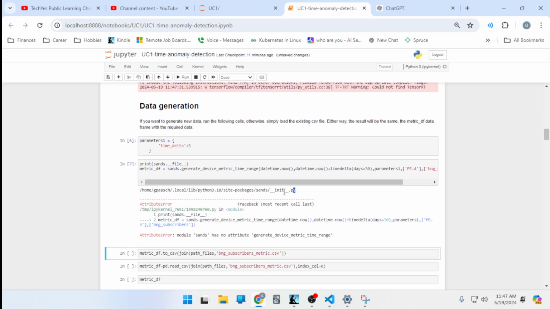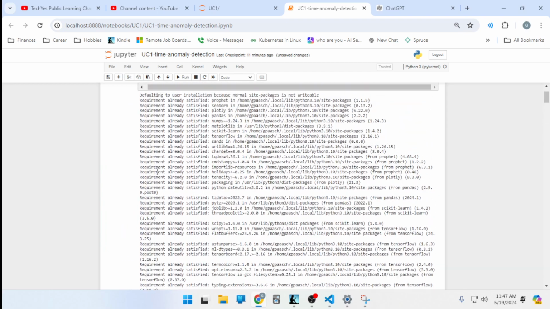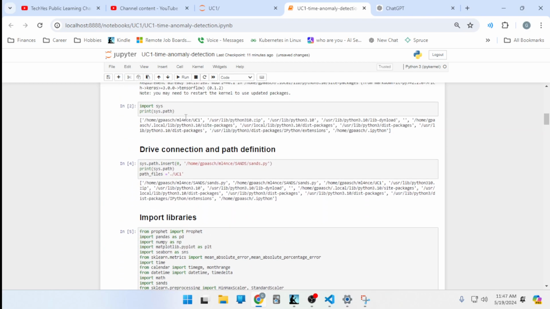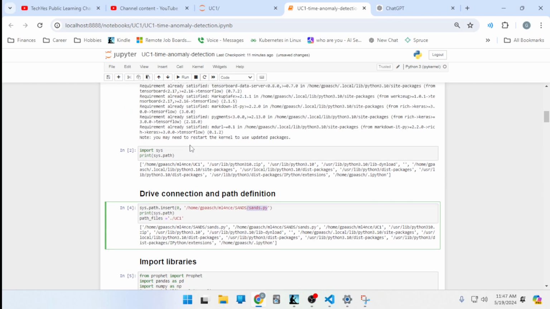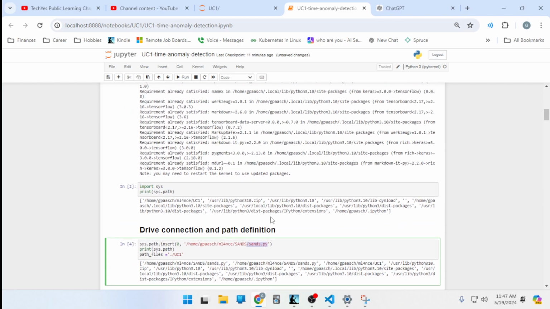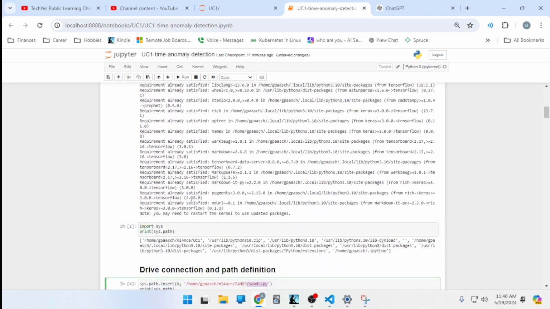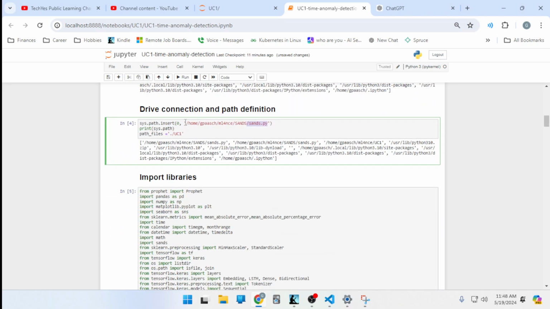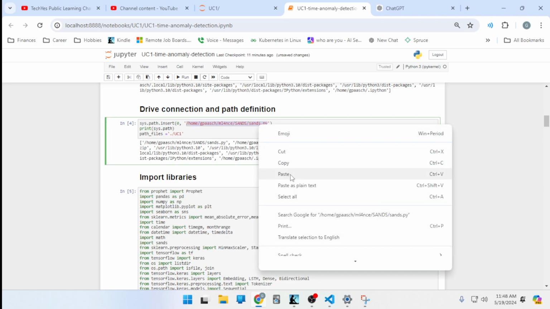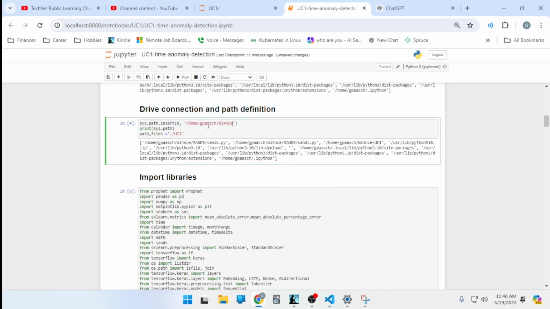Okay, and same problem here. We're doing it from the site package and not from the other one. So we have to do this correctly. So let's just do this. We're going to have it be, so we can see what it was before. It was US like that. So we're on the right track here. If we insert it like this, I think this might solve the issue here. So there we go.